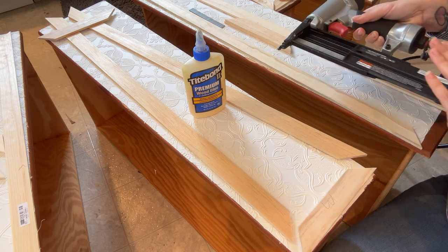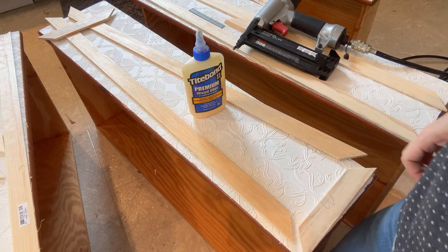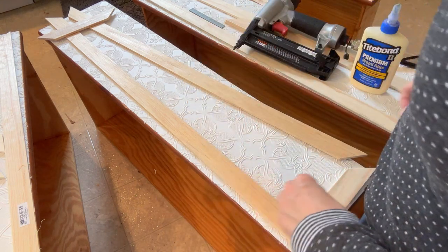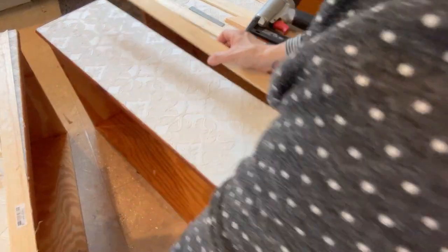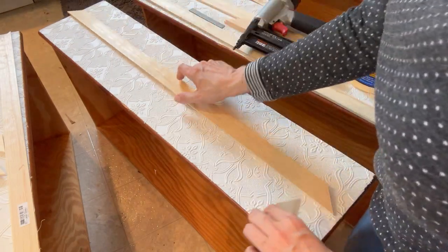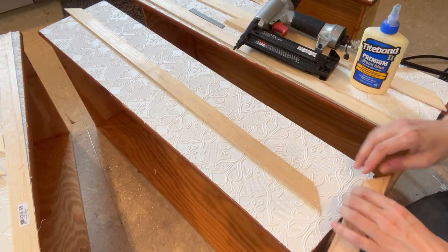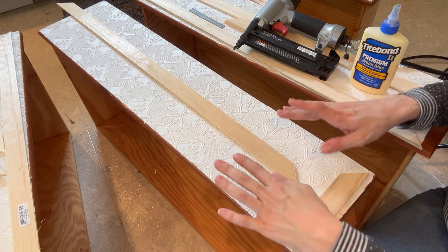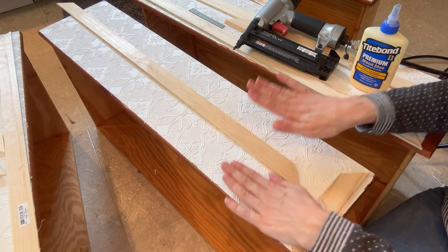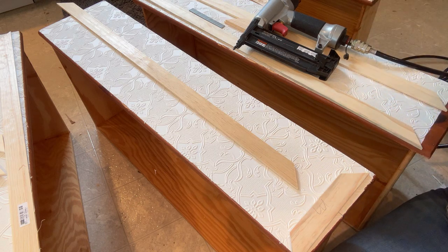So little tiny nails. And I'm just going to attach them this way. And that will create a few little holes that I will have to fill later on. But I like adding the trim on the sides. I think it gives it a really nice clean look. And I don't have to be as precise when I'm cutting and placing and gluing my wallpaper onto the drawer fronts.